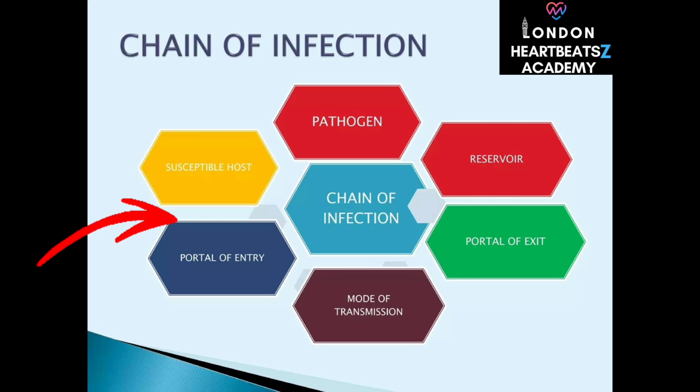Exactly. But let's say it does escape. It needs a way to travel to a new host, and that's the mode of transmission. The mode of transmission. So how does it travel? Well, it could be through direct contact, like touching someone who's infected, or indirect contact, like touching something that an infected person has touched, the doorknob. Right. And then there's airborne transmission, where tiny droplets carrying the pathogen just float through the air. So many ways to hitch a ride.